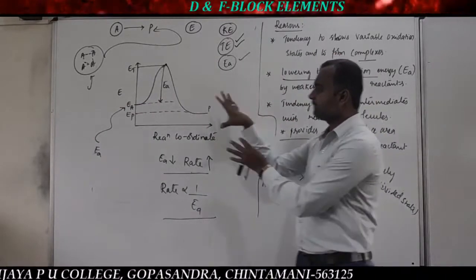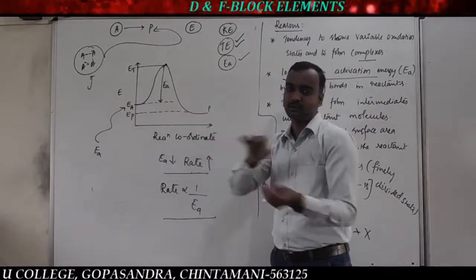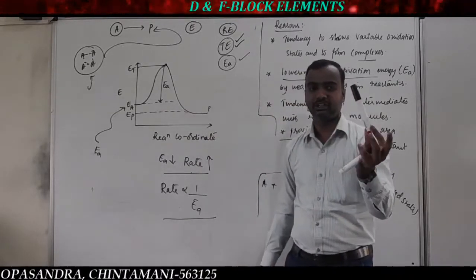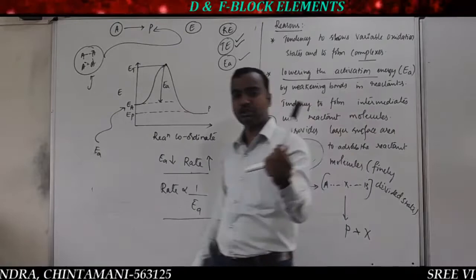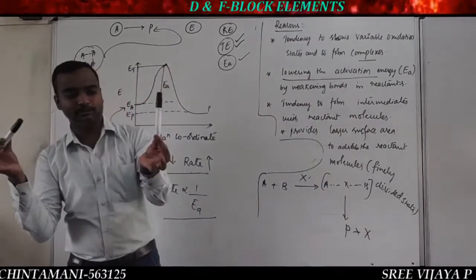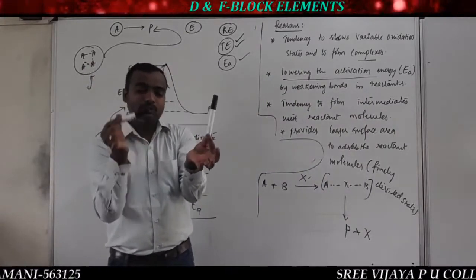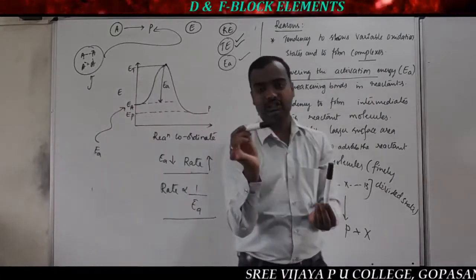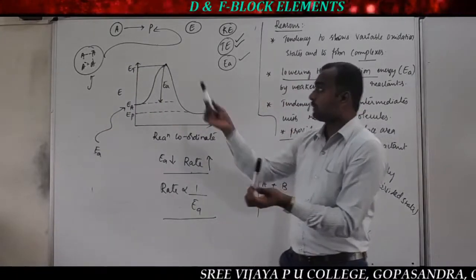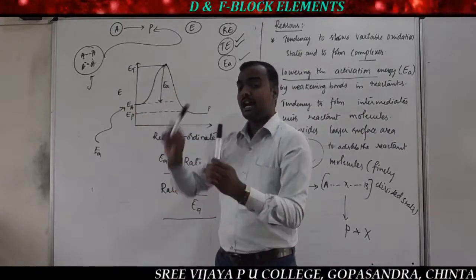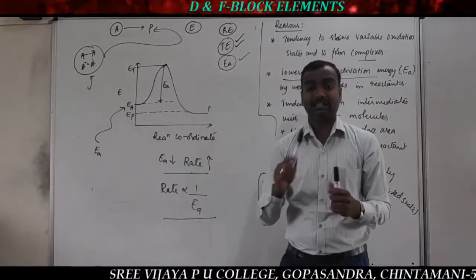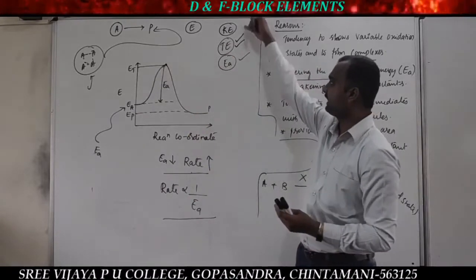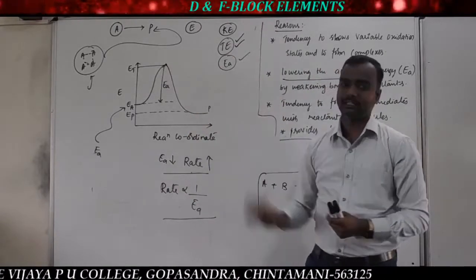So that is the simple concept of the activation energy. I will simply explain. One of the objects represents the energy, kinetic energy. That energy is not sufficient to undergo collision. So I am going to supply the extra energy. That extra energy is considered as activation energy. So what happens, the molecules reach the threshold energy and start to collide with each other, they get activated and finally give the product. So three types of energy: kinetic energy, threshold energy and activation energy.